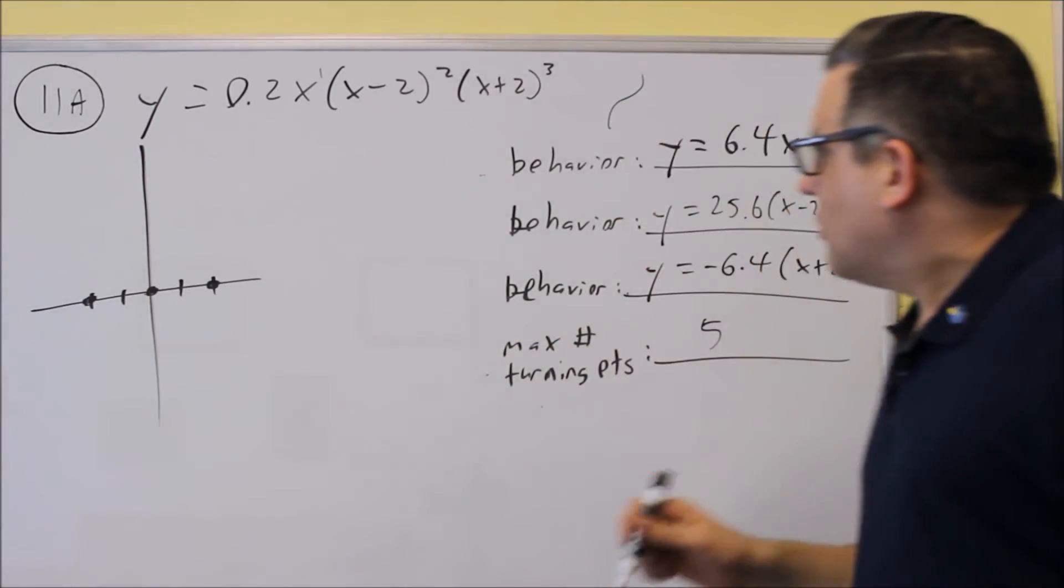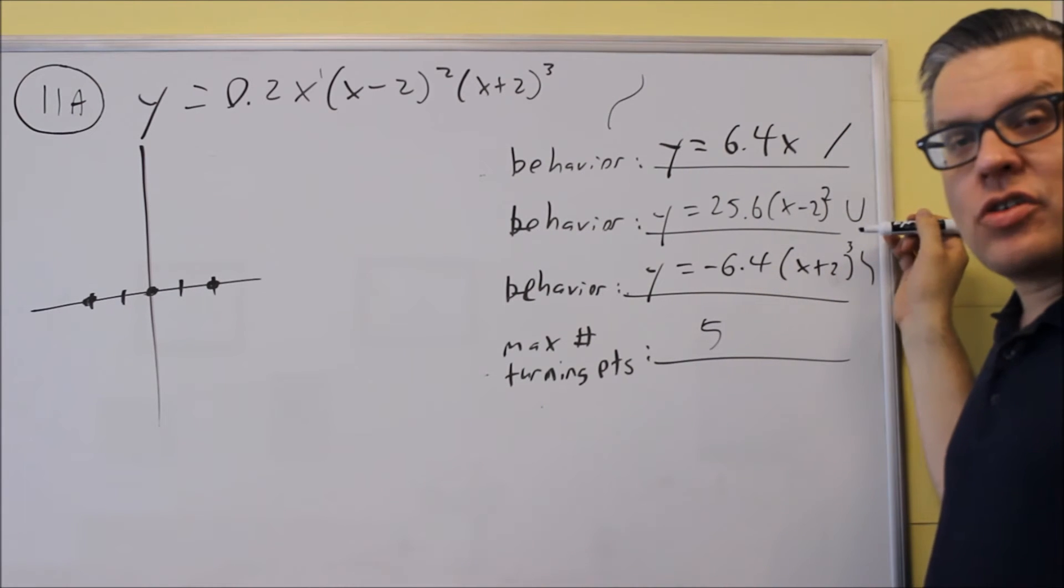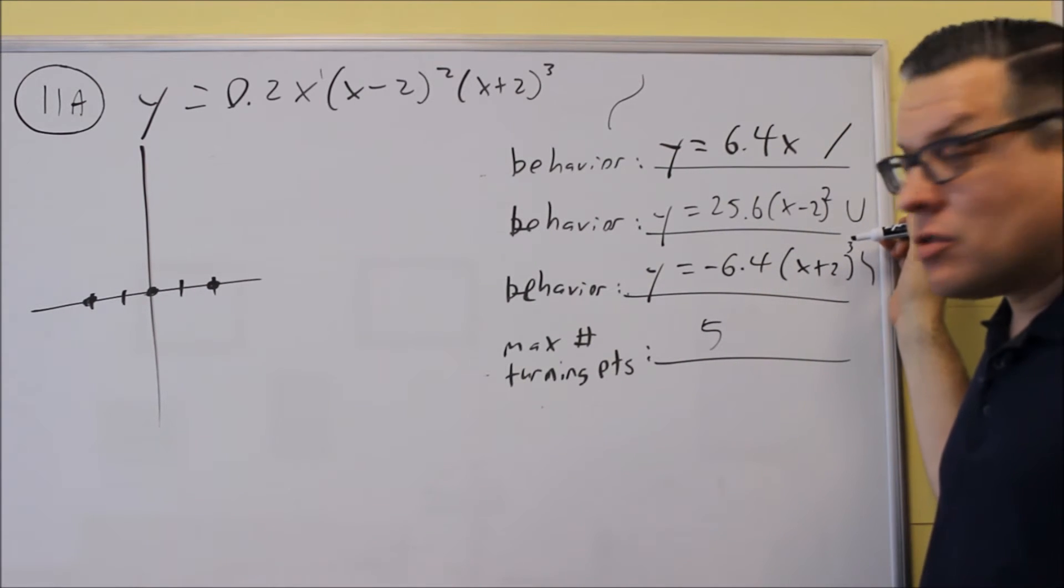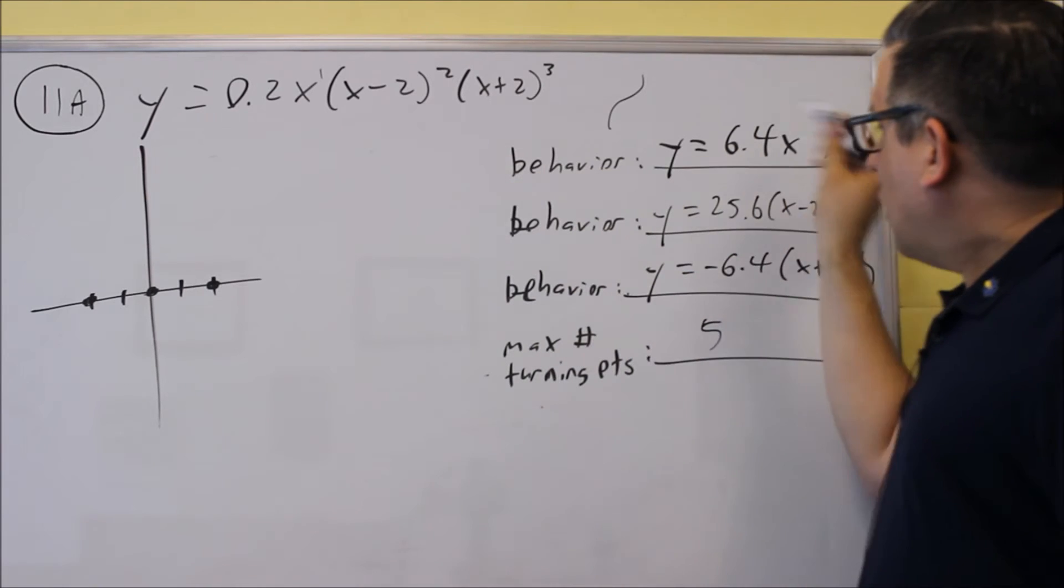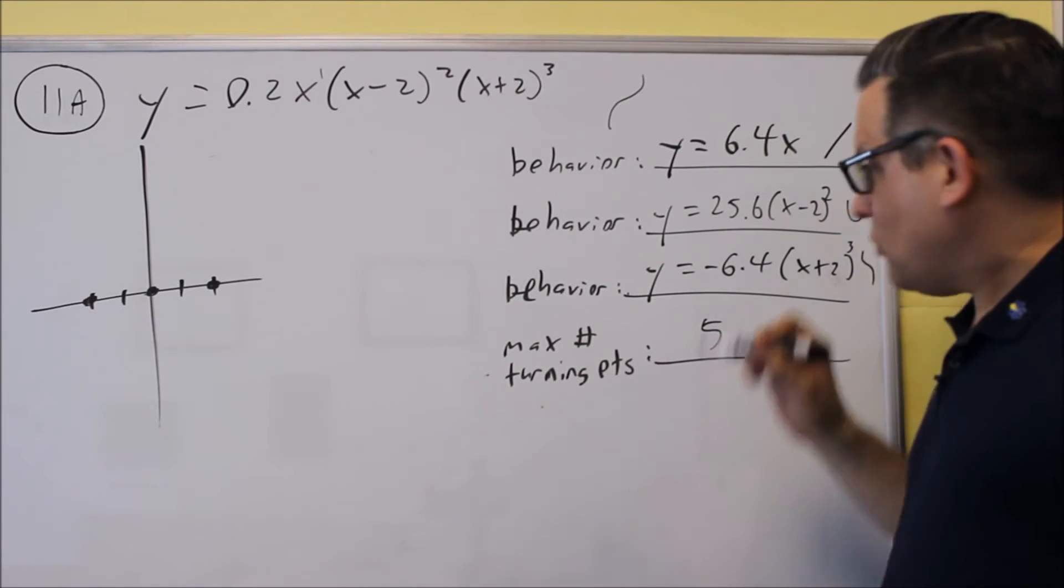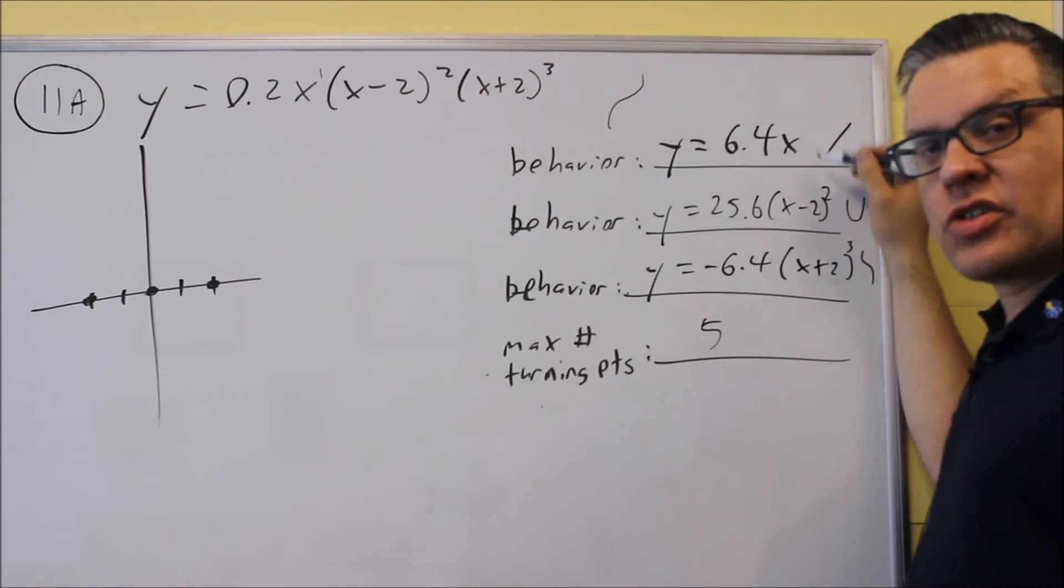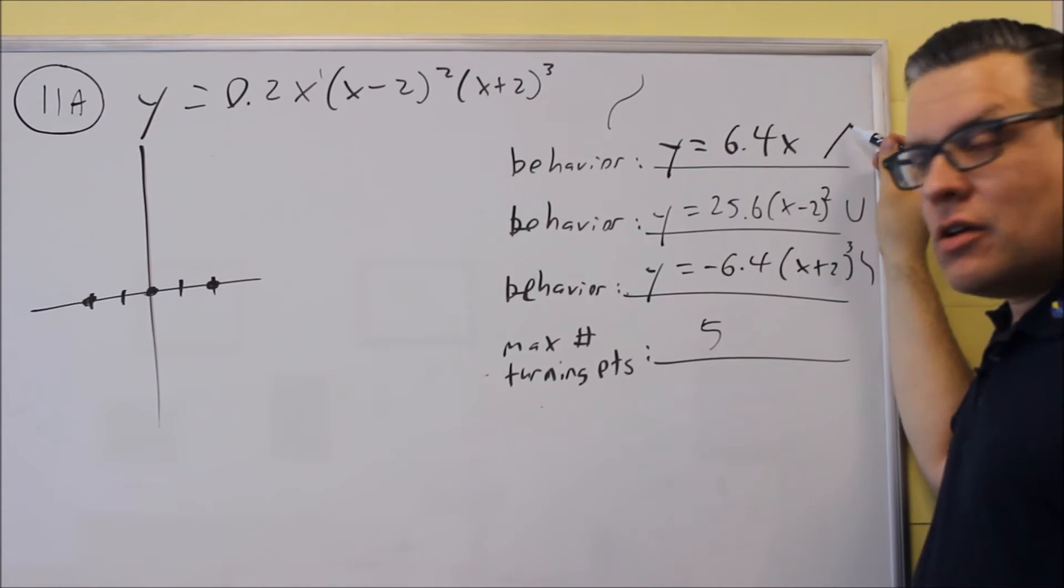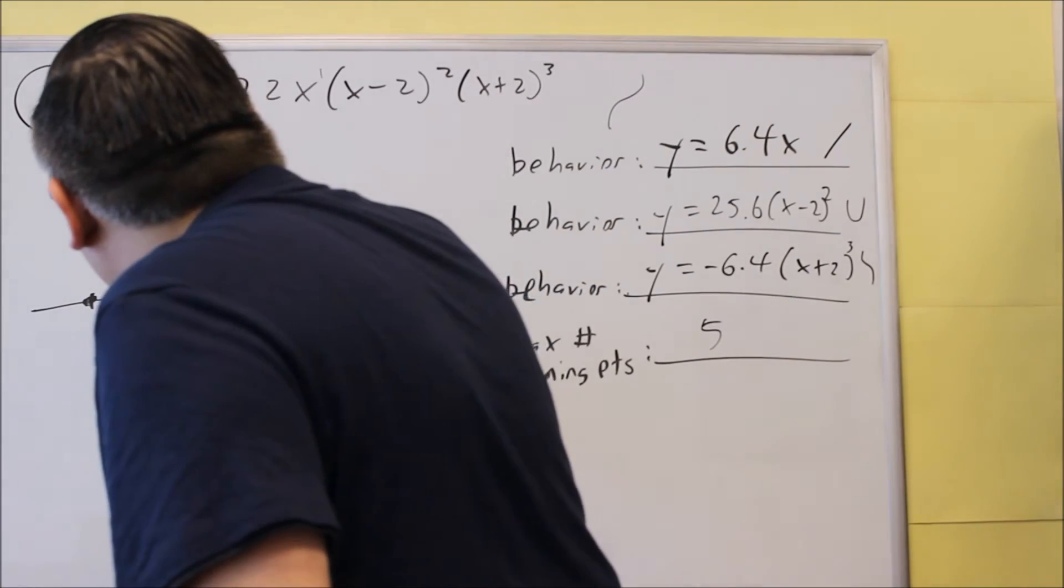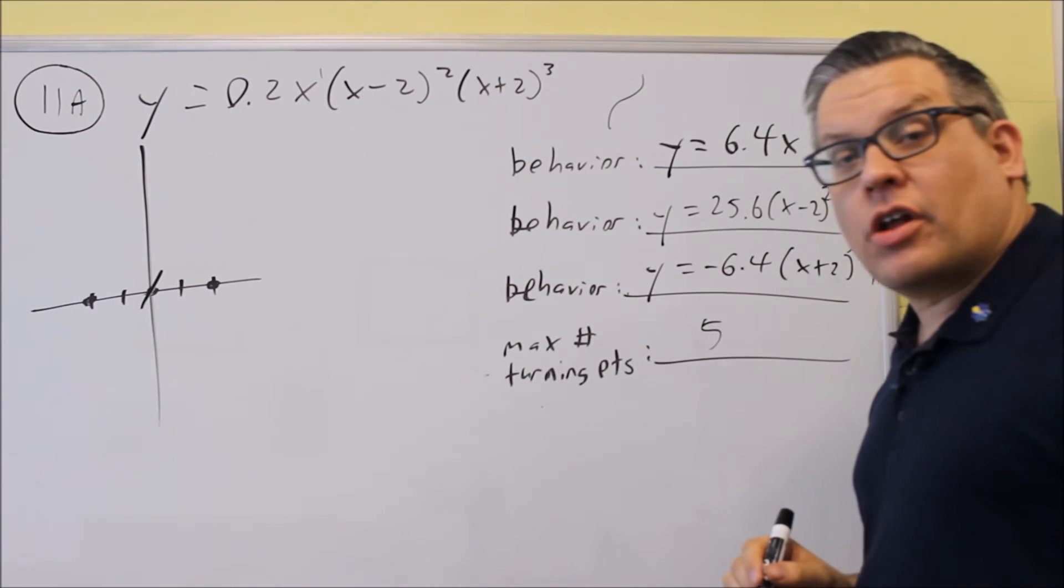Now at each of these, I'm going to put in these little sketches that I previously did for the behaviors. The first one was for x is equal to 0. So when it crosses that x equals 0, it's going to look like this. It's going to be a line slanting to the right. So I'll go ahead and I'll just draw that in like that.